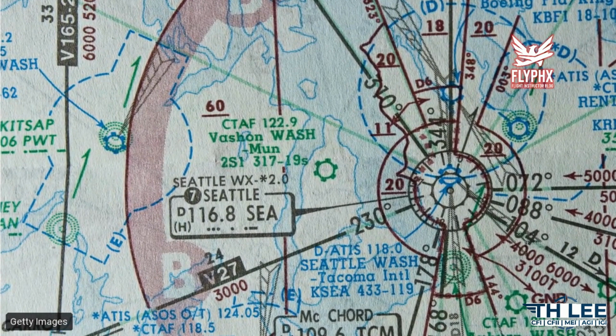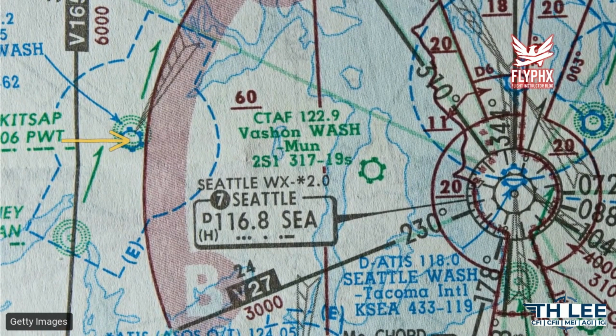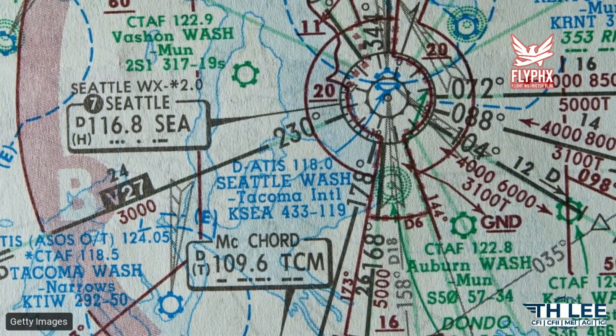Class E takes 7 different configurations. It can drop to the surface around part-time towers, act as an extension, or serve as a transition area starting at 700 or 1,200 feet AGL. It forms the Victor Airways, the federal highway system from 1,200 feet AGL up to 17,999 feet MSL. It also encompasses domestic en route areas, offshore zones, and everything above flight level 600.